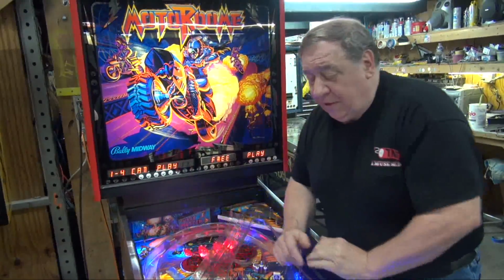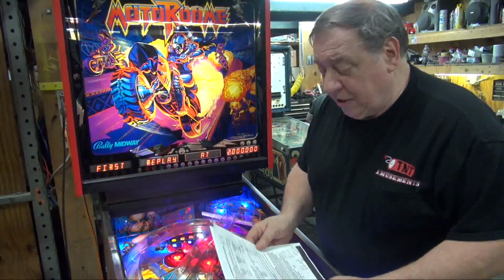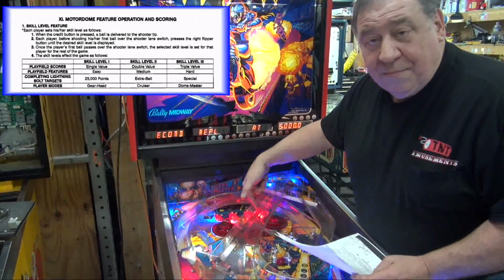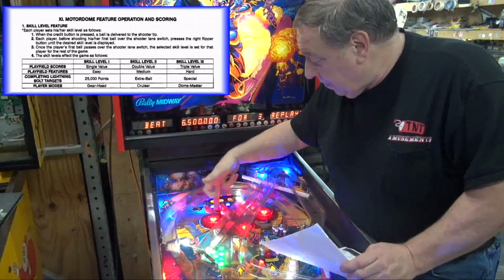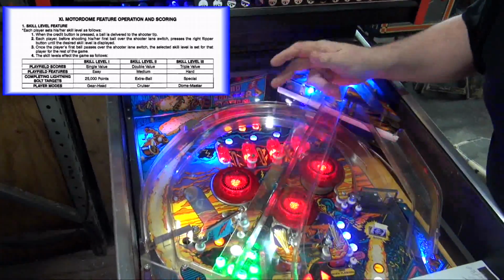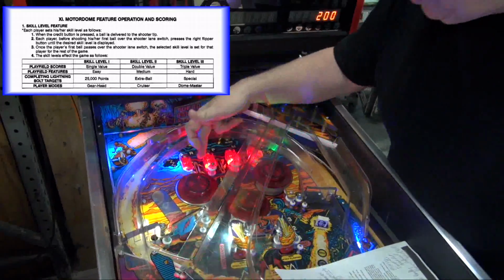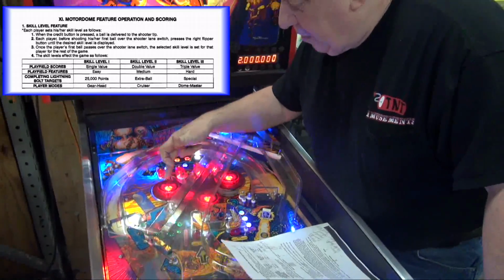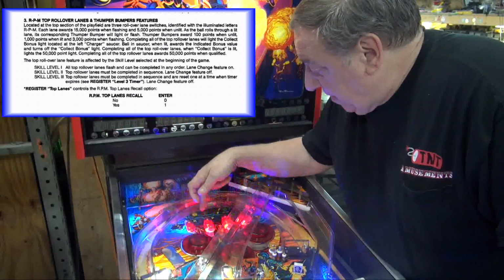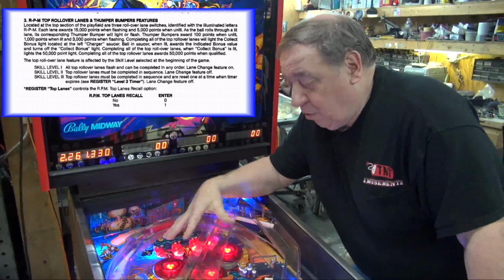Greg came up with some other really clever ideas about extending shots. I'm just going to tell you. For instance, skill level 1, if you roll through RPM, okay, you will spot the light, it'll go out, and your right flipper will move it like lane change. And then each time you roll through it, you light a pop bumper. It stays on solid. Later, you'll get them flashing. So you get all 3, you get all these extra points.